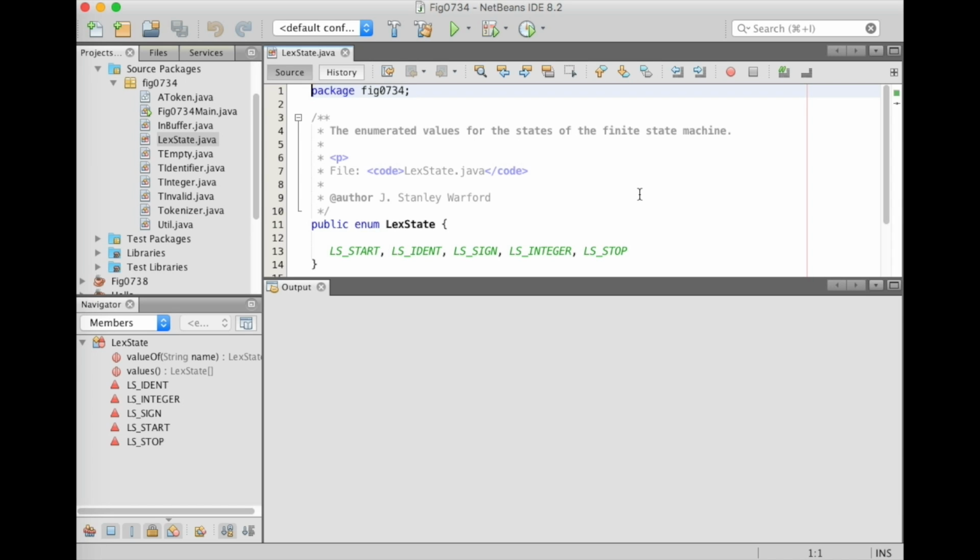Still in the demo, here you see LS_START, LS_IDENT, LS_SIGN, LS_INTEGER, and LS_STOP. You can think of those as being integer constants 0, 1, 2, 3, and 4. So when you switch on state, you can say case LS_START and then case LS_IDENT and so on.